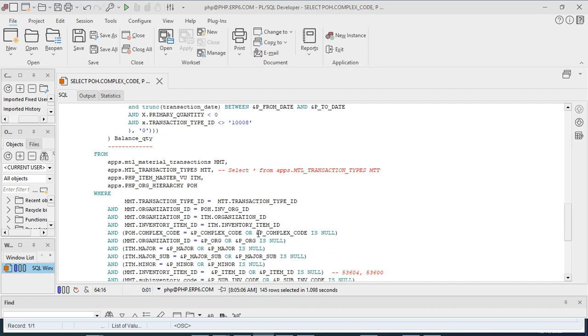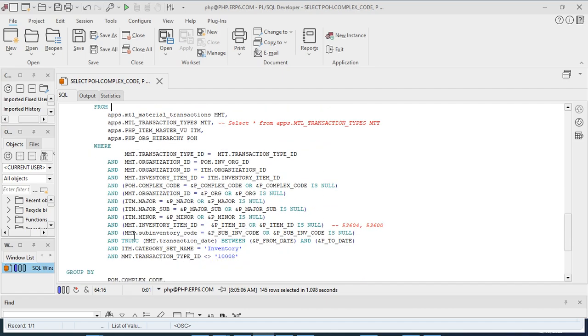Okay, and whatever parameters you want to create as per your user requirement, you can have it like in here.